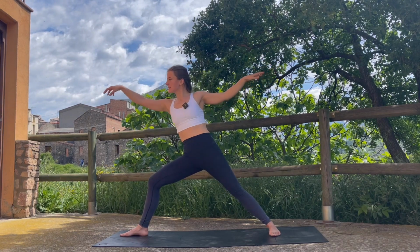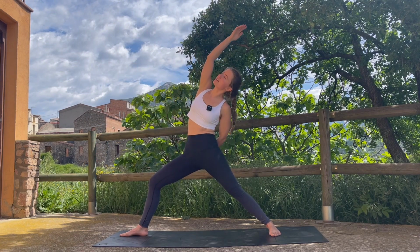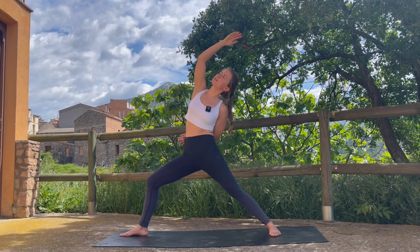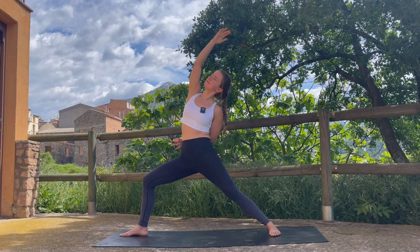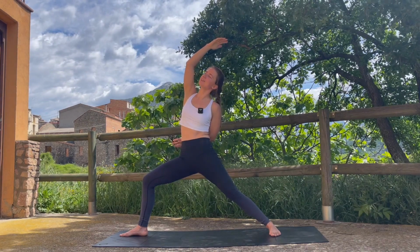Then you want to reach something in front of you and reverse warrior, right arm up, maybe left arm behind you, so left hand wants to touch your right hip, and a gentle side bend. Check your breath, come back to the breath, inhale.